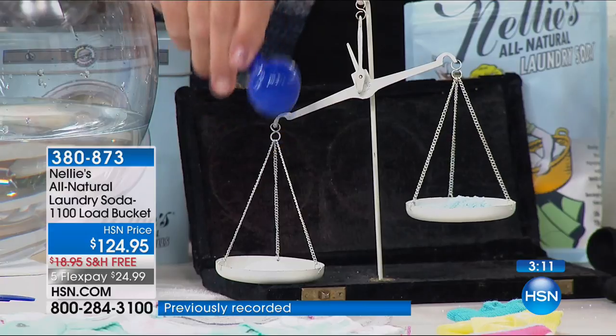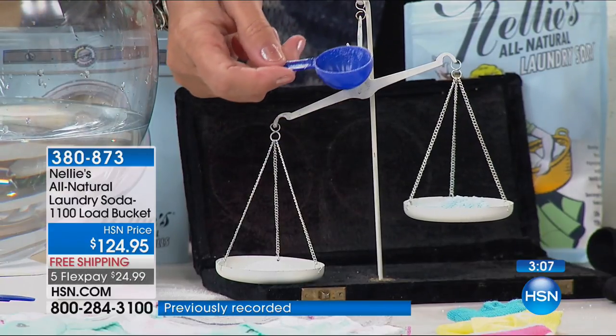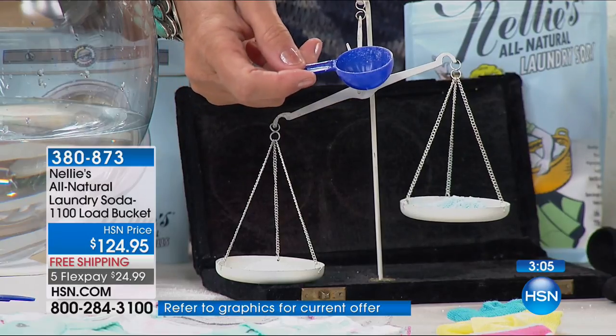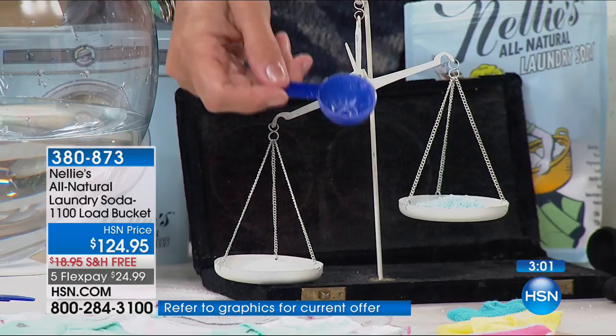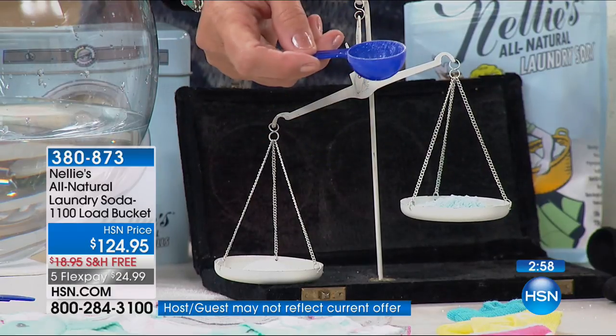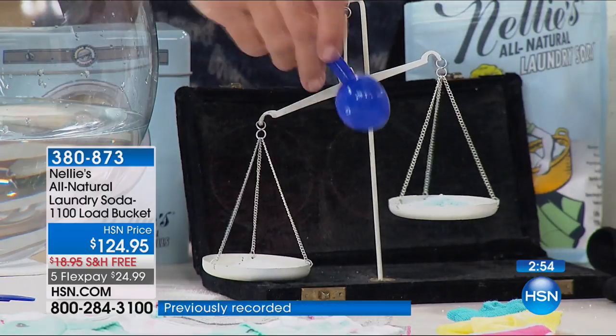Why does that happen? Because it's pure, super concentrated, all natural cleaning powder without the phosphates, without the chlorine, without the fillers, without all the added chemicals. It's super concentrated, which is why one tablespoon does a whole load. I know you're tempted to put more in. You don't need to. Don't do it.